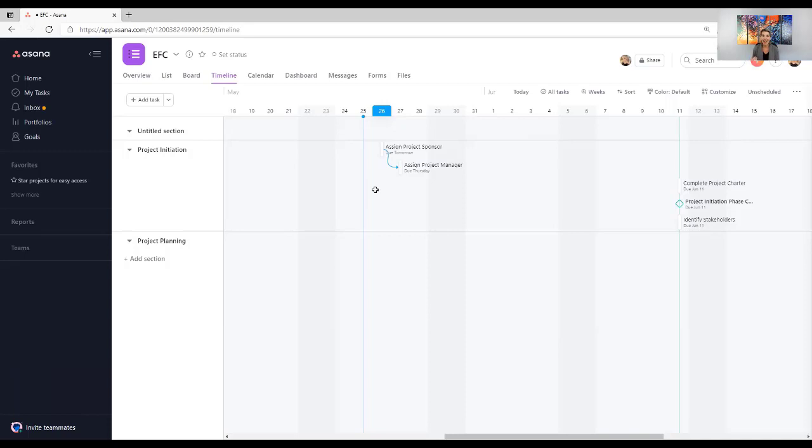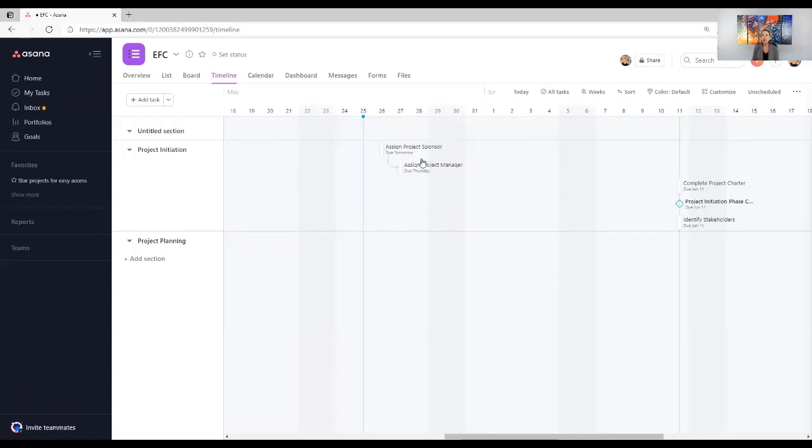I always like to have all of my tasks linked if there truly are dependencies. Now, I know that assign project manager needs to be completed before we can complete the project charter, before we can identify the stakeholders, and before the project initiation phase is really completed.